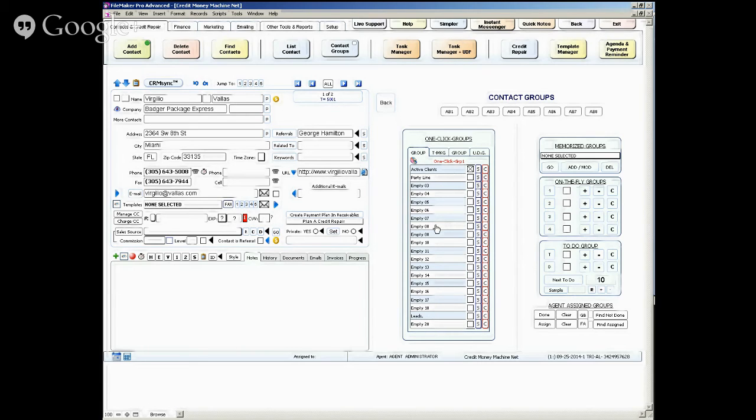So, the combinations are endless. Another thing that could be useful, let me click again on active clients, so we have 3 at least. And so let's say that I want to mark all these 3 at one time. If I have 100 or 1,000, well, certainly it wouldn't be a good idea to mark them one by one, at least not in this program.